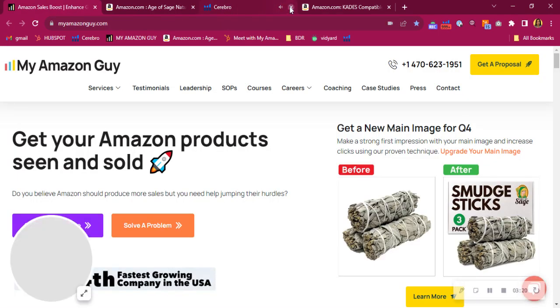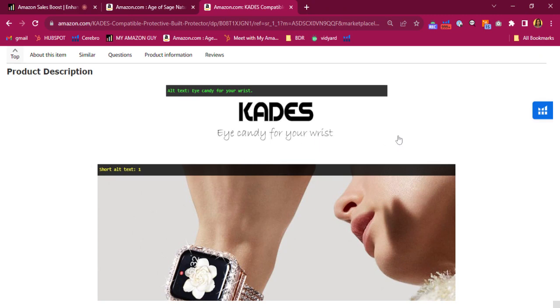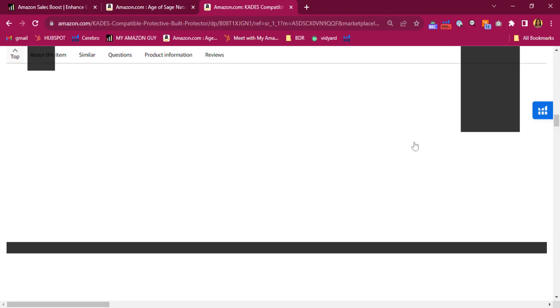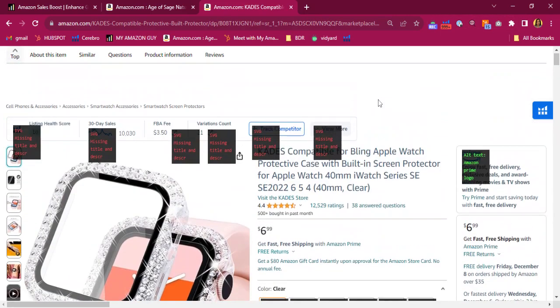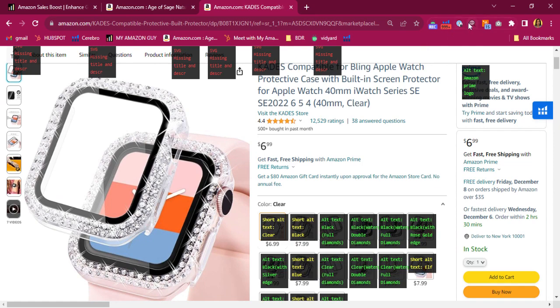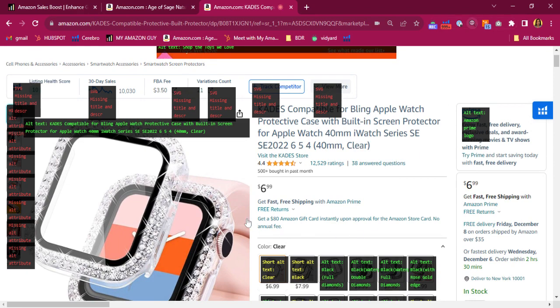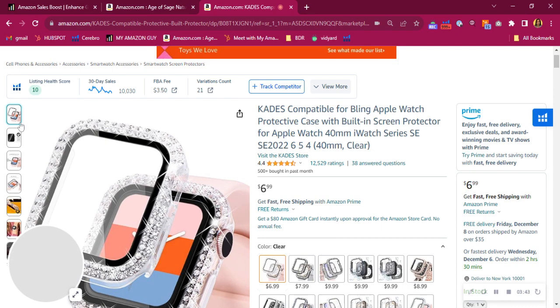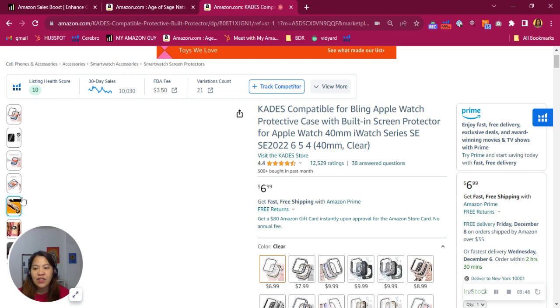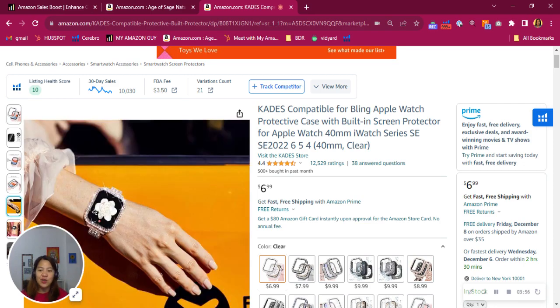Now, the overall appearance of your listing plays a big part in increasing your conversion. So let's see how else we can improve this. All right, for your image gallery, I see that you have different angles of your product in here, but I don't see your target customers right now. What you want to improve is really showing the face of your target customers looking straight at the camera, smiling while using your product. That way you can connect more with your customers.